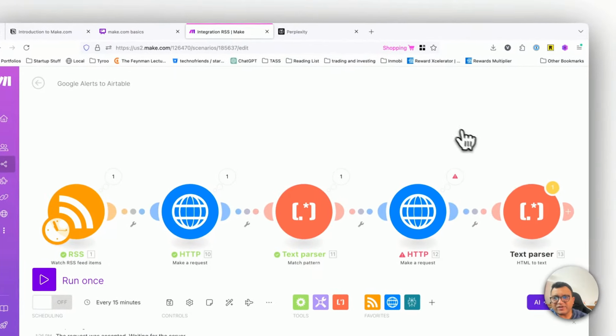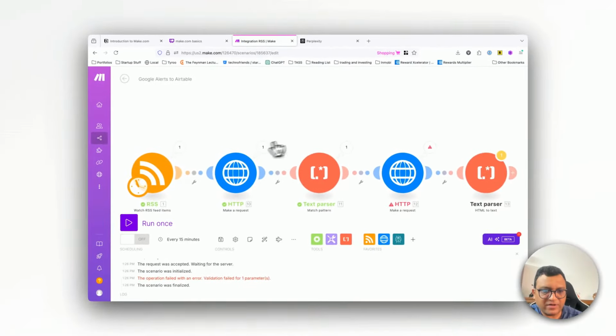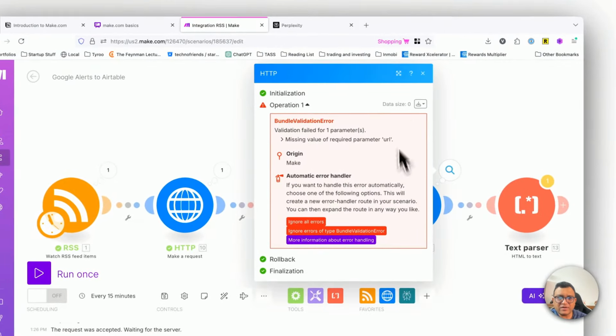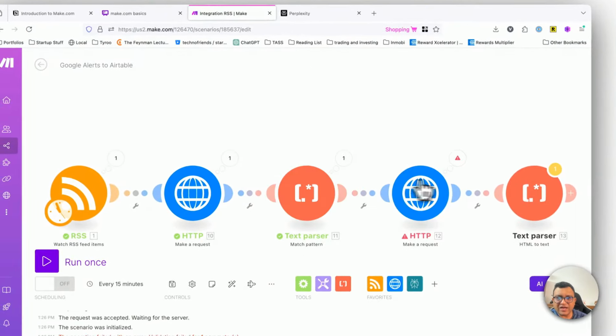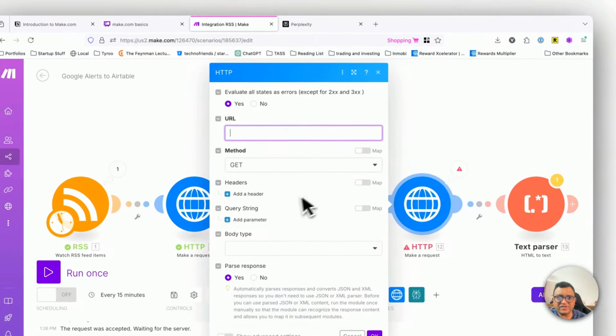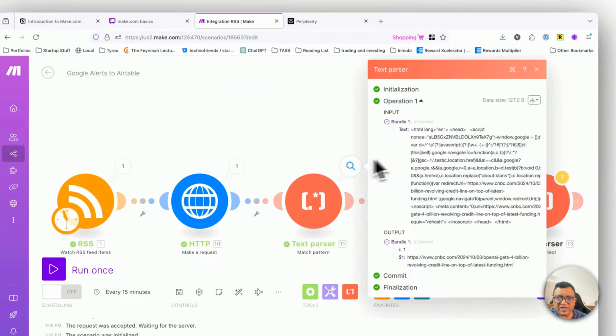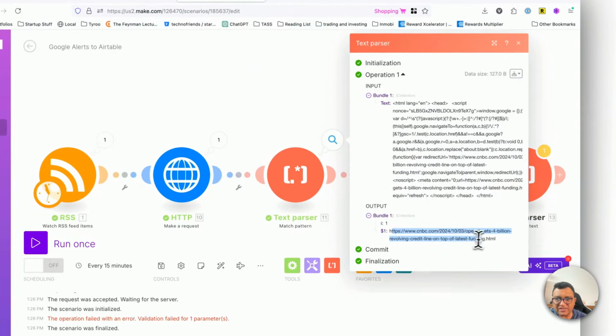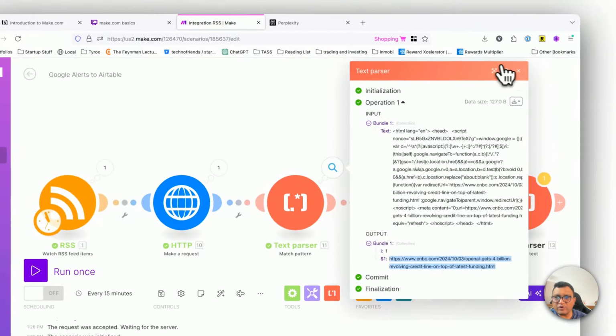You get some warnings because it does. Okay, something happened. Validation failed for 1 parameter. What was that? Okay, I think our thing would have changed. So we might have to update this. Did we get one URL this time? Yeah, we got one URL this time. If you look at it, right, there were no two bundles.